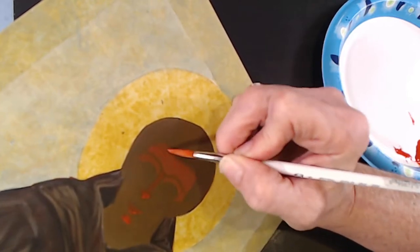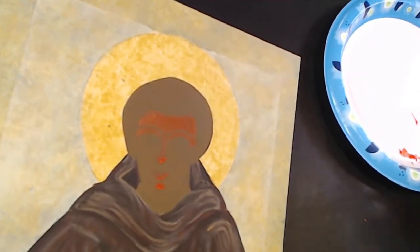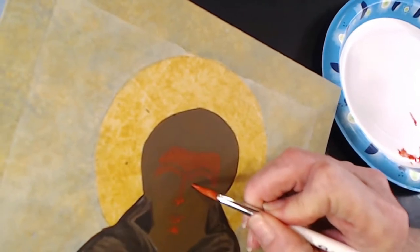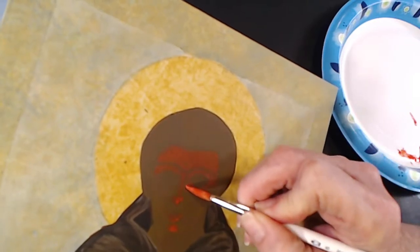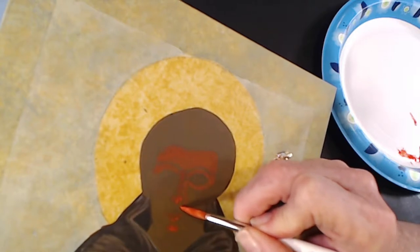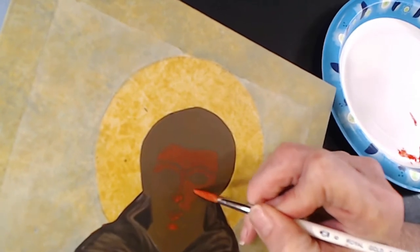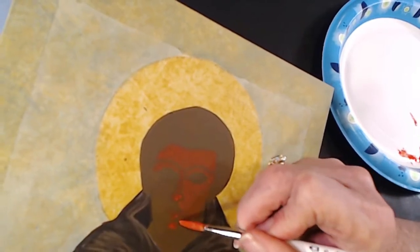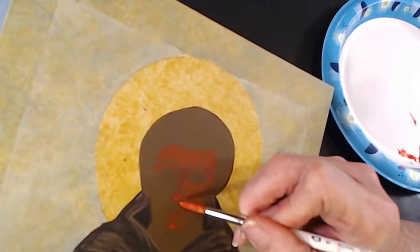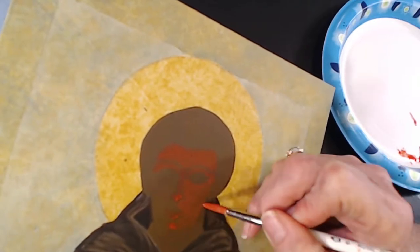I'm just smoothing out a couple of lines. I'm being very careful though, because we definitely could start lifting that paint. You can see that there. We will go under the eye, and alongside the nose, and pull this out. Going almost all the way over to the cheek here, around the mouth. Remember, leaving dark here, leaving some dark here. Coming out to the cheek.